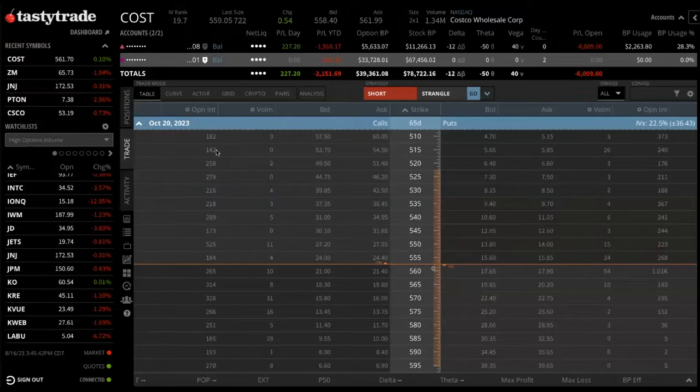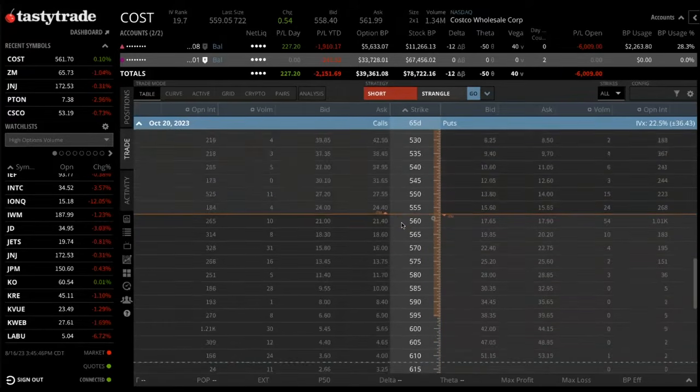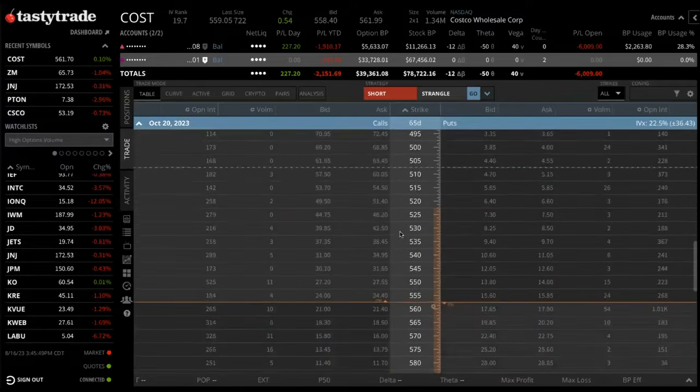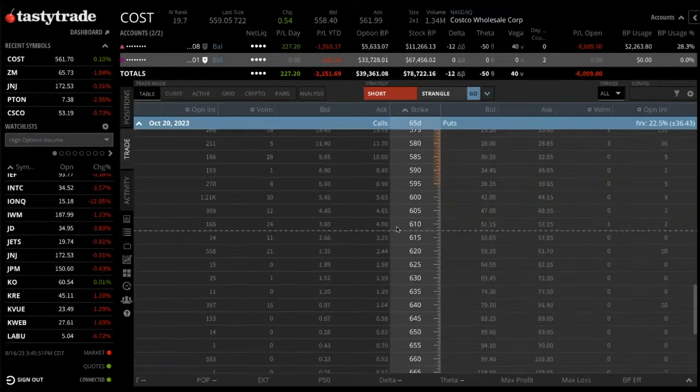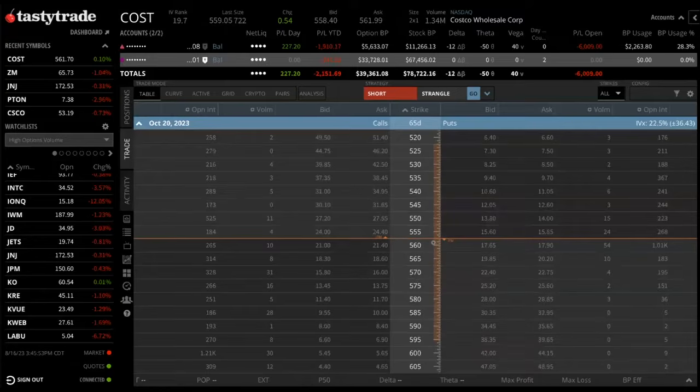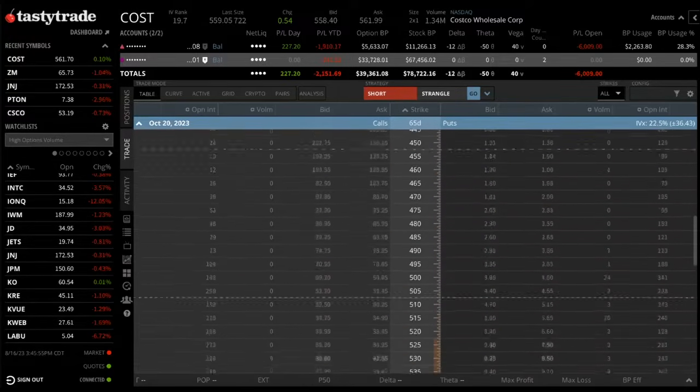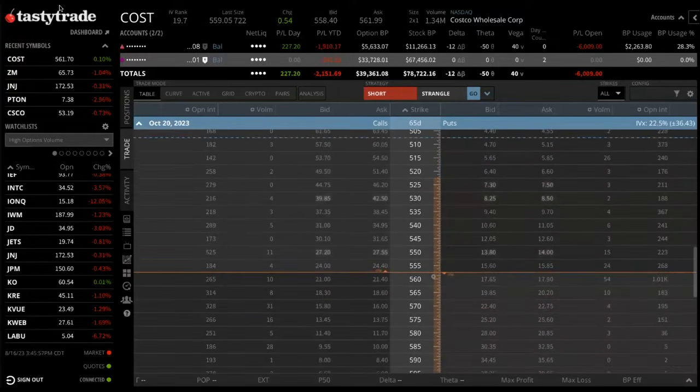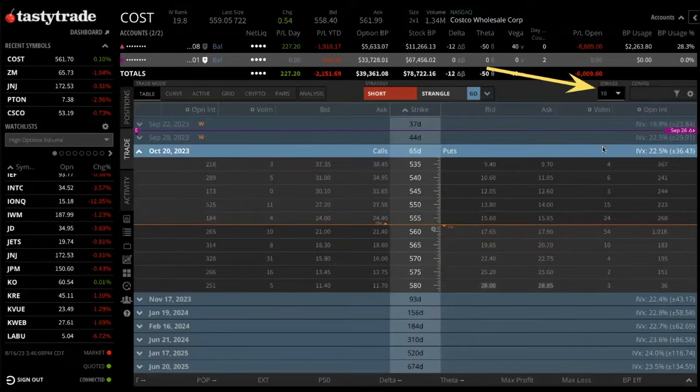for this chain. Got our header here still, but now we see all these strikes here. And you might see a few less strikes as I scroll up and down with my mouse wheel, or click on the right side of the screen here and drag up and down. See a lot of strikes. You can set some more strikes here on the trade tab by simply going up here and going strikes all, or maybe you just want to see 10 strikes. So I know I saw some people mentioning earlier that they like to place diagonals or calendars potentially.